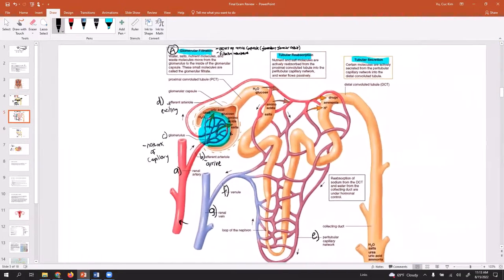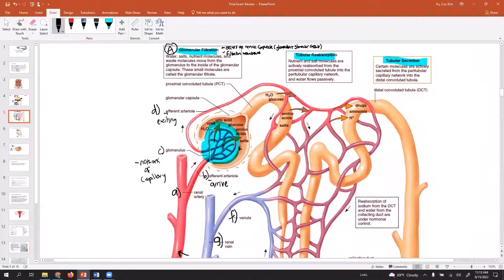The fenestration, basal. Careful, fenestrations of what? Of the glomerular endothelial cell. No, not glomerular, but glomerulus. Yep, yep. Okay, keep going. The basal lamina, yeah, the basement membrane. Yep. And then the slits, the slit membrane. The slits are formed by what? Podocytes. Yep. And podocytes belong to what?